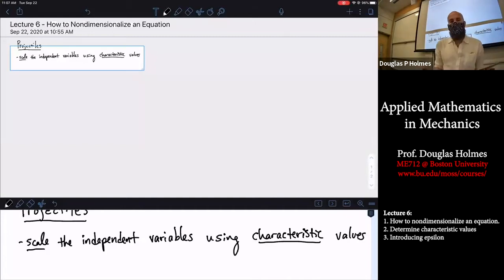We talk a lot about these characteristic values, and I think oftentimes when people start dealing with non-dimensionalizing equations, there is this kind of discomfort in thinking, well, what are the characteristic values? What am I supposed to, how am I going to scale these independent variables, these characteristic values? I don't even know what that means. And the good news is we're just going to introduce them as symbols for right now that are going to help our math. And then we'll come back at the end, and this is often the case, we'll come back at the end and determine what those characteristic values are.